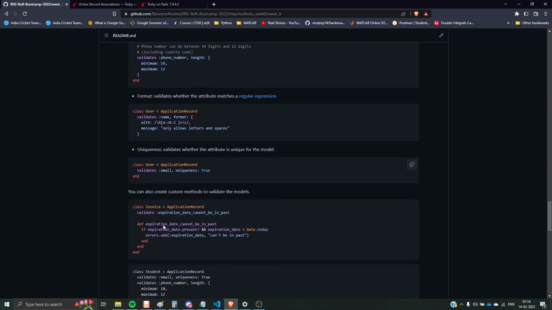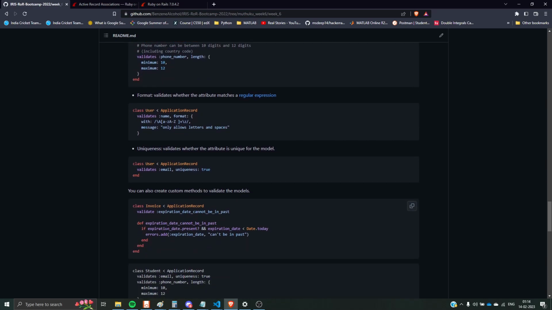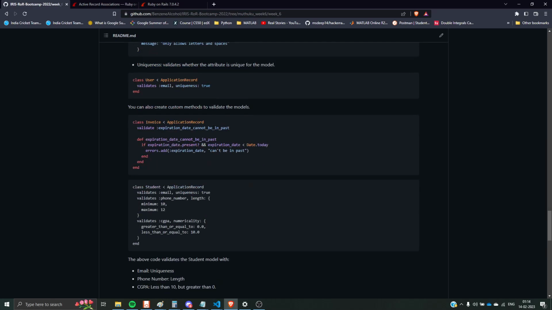Now the good thing about Rails validation is that you can add a message also as an error for when you fail the validation. Obviously, the user needs to know, right, that they failed the validation. Else, what's the point of having the validation? Because the user needs to know whether the validation has failed or not. So because of that, we have error messages for validation as well. So you can send a message and all that.